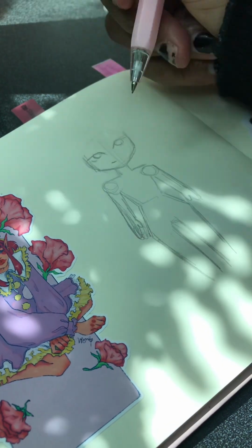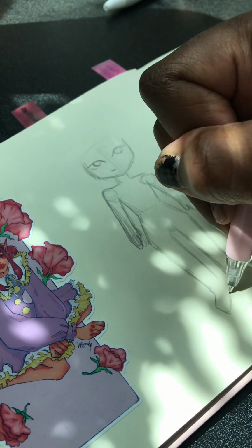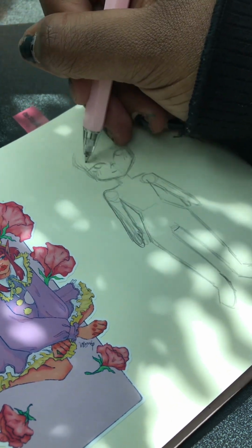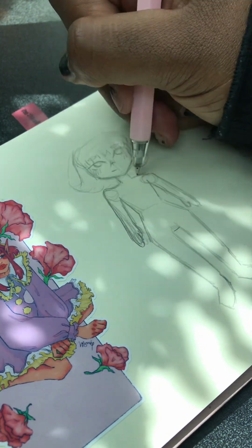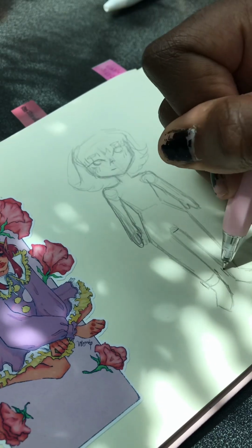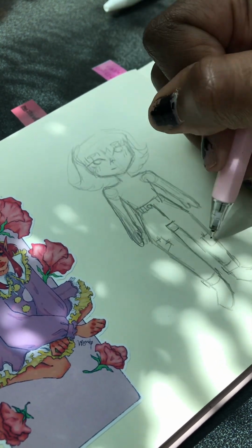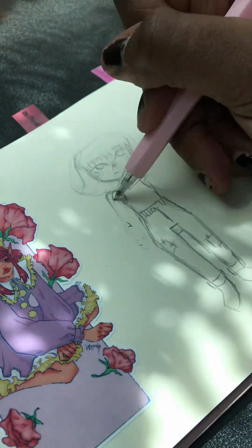So in this video, I'm drawing, it's not a chibi. It's like I decided to have a new art style for simpler characters. Characters with less details, because sometimes I want to make comic pages, and I want characters that have less details, because in my art style there's a lot of details, and drawing a comic takes time already.